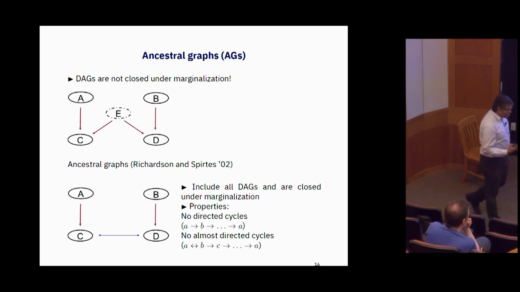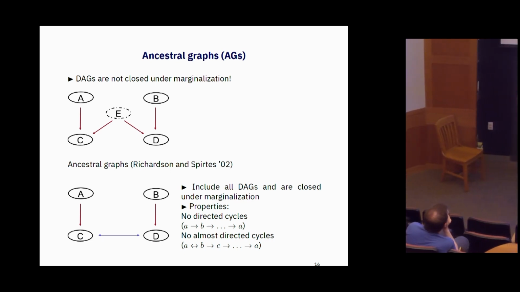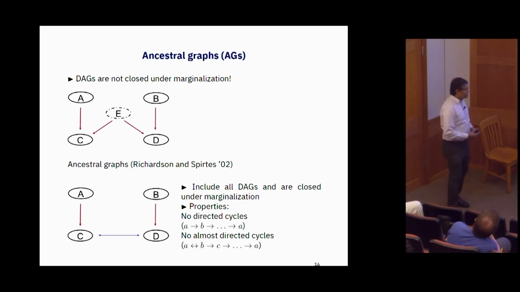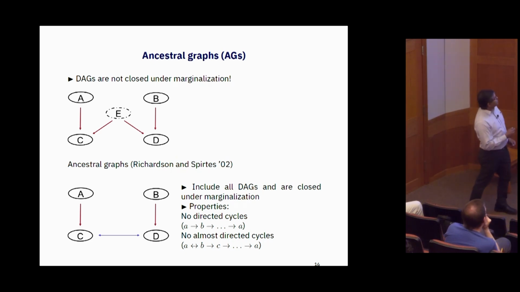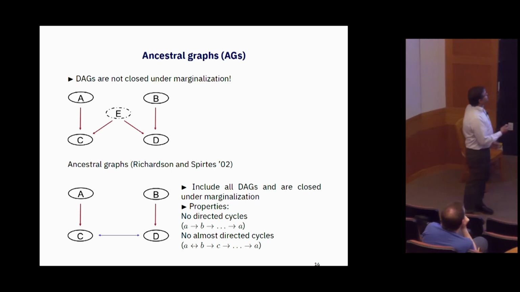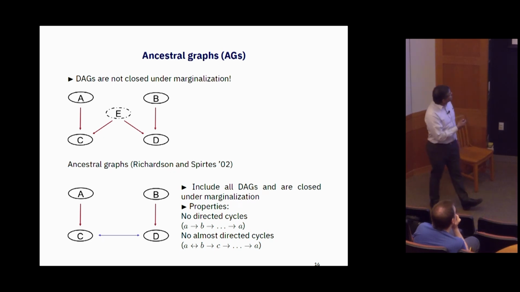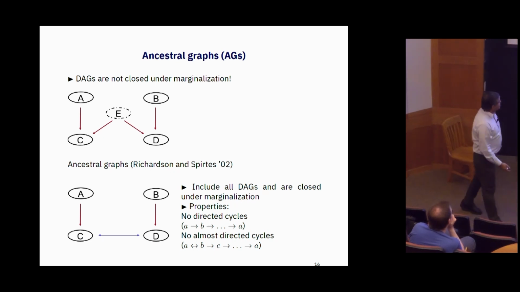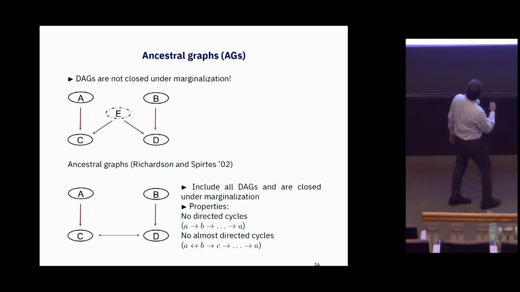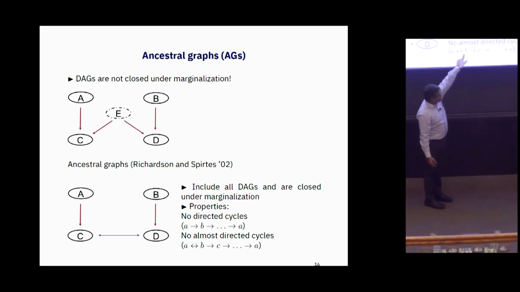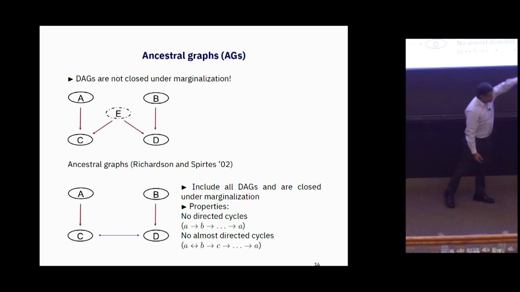So the reason for these ancestral graphs, there are a couple of different reasons. The first basic reason is that these directed acyclic graphs are not closed under what's called marginalization. So if you have a node which causes other nodes, you drop that node, the remaining graph is not necessarily a good model of data. Because this node is causing C and D, so C and D are correlated, but if I just remove this, then the remaining graph is not a good model. So when you remove this, you have to add bidirected edges. And by the way, this is what I was talking about, these ancestral graphs. You don't have directed cycles. You also do not have almost directed cycles where A and B are connected by a bidirected edge, and there's a path from B going through some nodes coming to A.